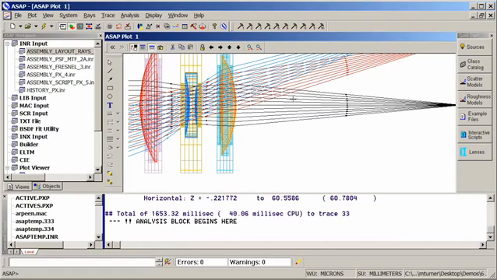Now there are two reasons for this to be happening. The first could be that the mechanical mounts were manufactured or designed incorrectly and are actually blocking some of the light we want to propagate through our optical system. Or it could be that the optical designer used the technique of vignetting to deliberately clip out some of the energy in order to increase the performance across the system as a whole. In this particular case, this is the appropriate behavior, so I'm not concerned. This is one of the key things that you can do within ASAP: you can verify that the real-world system will perform as the optical design assumed.